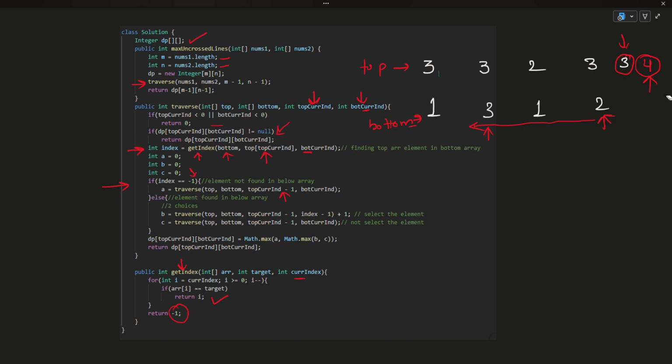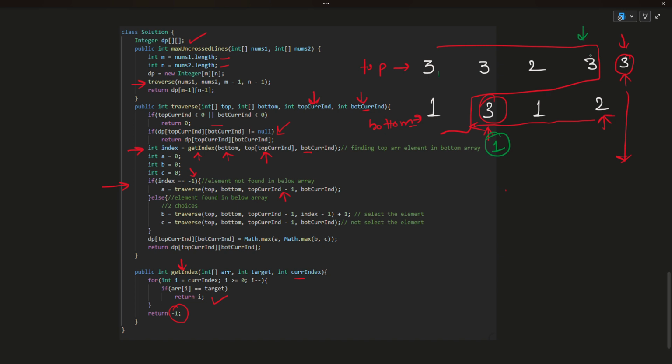Okay, now let's go to the case where the element exists in the bottom array. In that case we have two choices. If we try to select that particular element, the subproblem becomes this one, because 3 is found at this particular index, which is the first index.